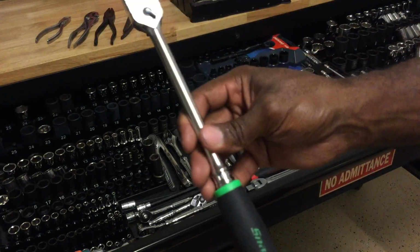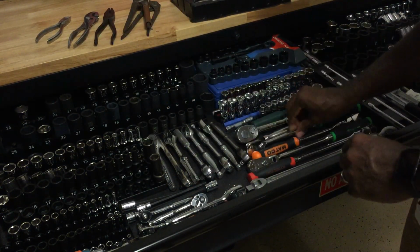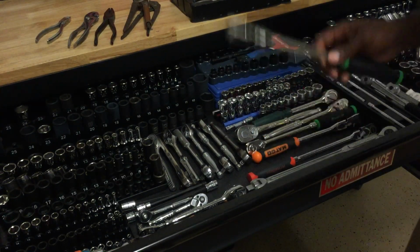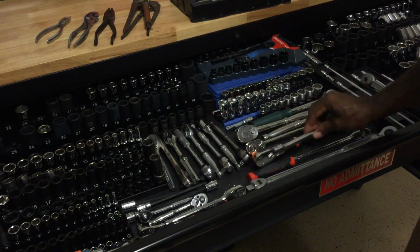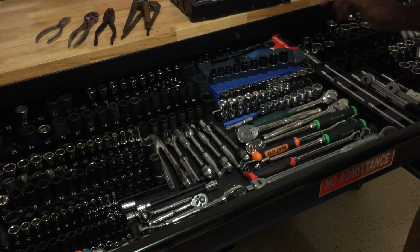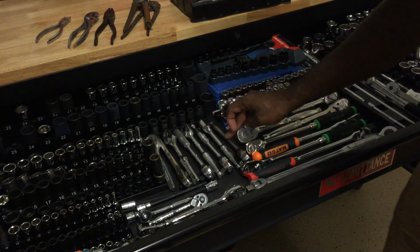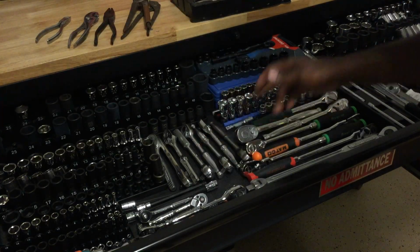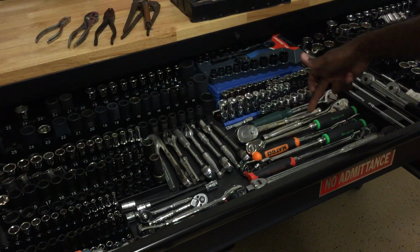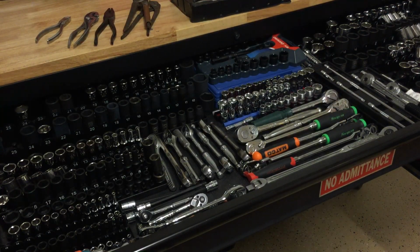This is 6. Okay. Something like that. 7. Okay, and I replaced the handles on those guys. And I thought there was 7 or 8 of them. But anyways, yeah, there's like 1, 2, 3, 4 Snap-ons there. 5, 6, 7, 8. So I got 8 Snap-on ratchets. So I literally went from having like 3 Snap-on to 8.